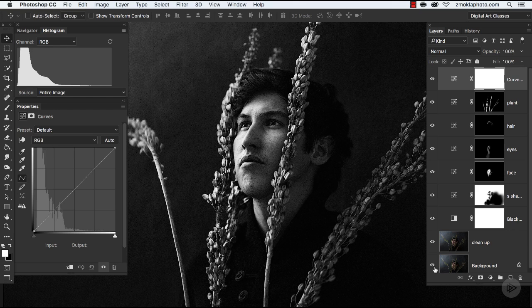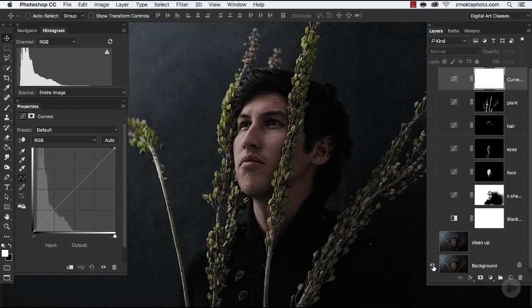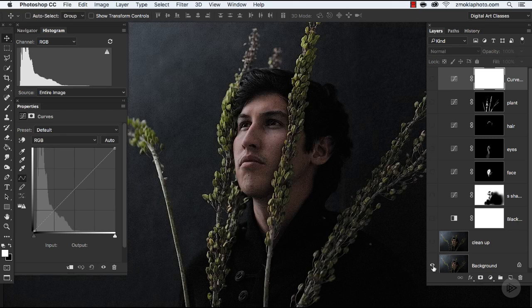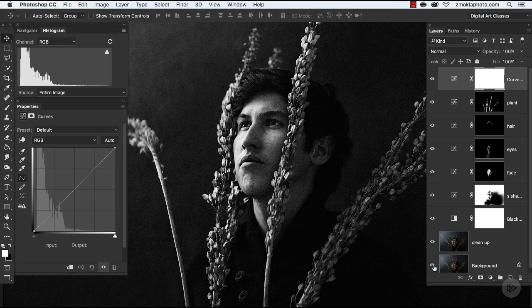If I toggle all those adjustment layers that I have applied off by clicking and holding Alt key on my keyboard, I'm now hitting this little eye icon. Keep your eye on the histogram. This is the histogram at the very beginning when we started working on the photograph, and now this is the histogram after applying all those changes. So you can see that between the original state and the current state, we already managed to enhance tonal range, to make the tonal range wider.